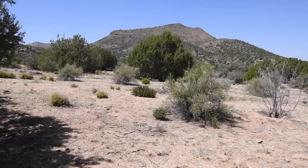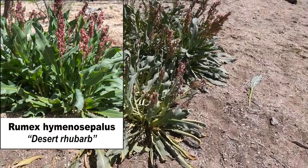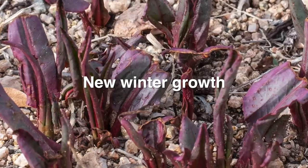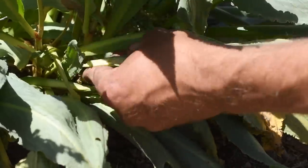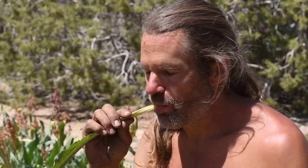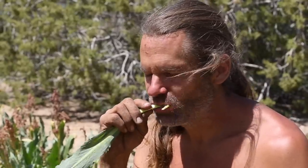A short walk east from my hut, I find another wild edible plant called Rumex minosepalis. Its common name is desert rhubarb or wild rhubarb. It grows in an area that receives a lot of drainage from rains and the soil is much softer than that on the hills. In early winter, the purple leaves of the plant emerge from tubers beneath the soil. As they grow, the leaves turn a deep green color. In early spring, the plants are nearly fully grown and a flower stalk begins to form. This is the time I like to harvest the juicy leaf stalks. During spring days the weather is already hot and dry, and this is when I look for desert rhubarb specifically to quench my thirst.